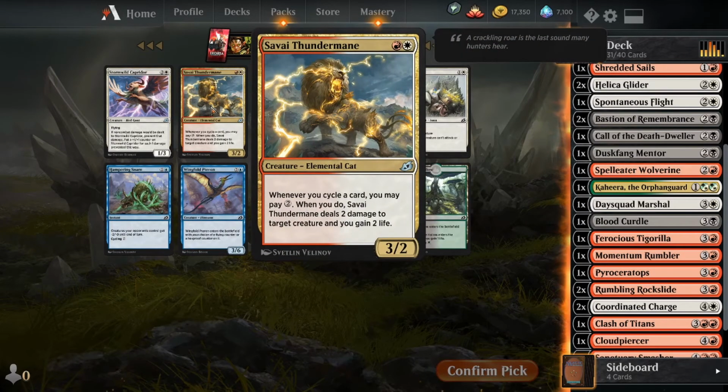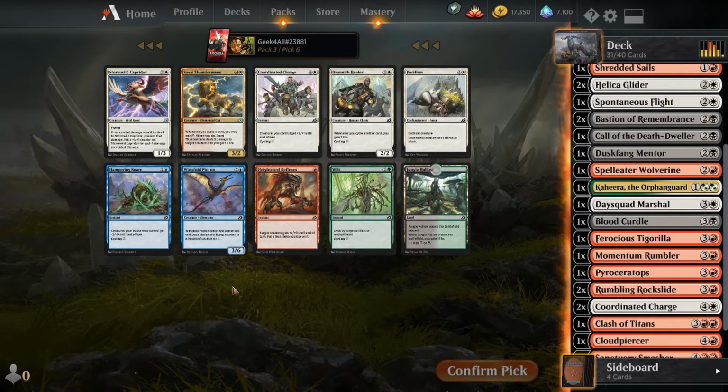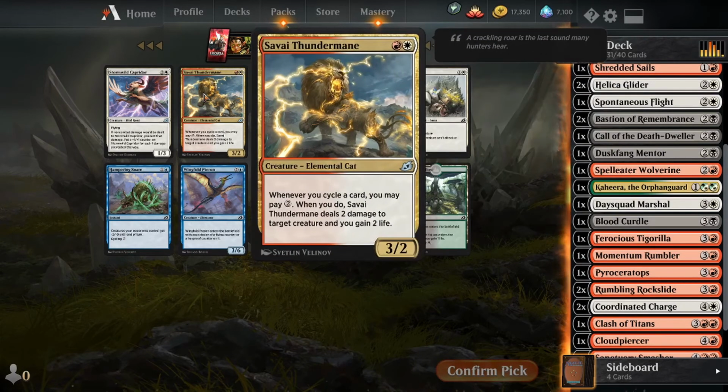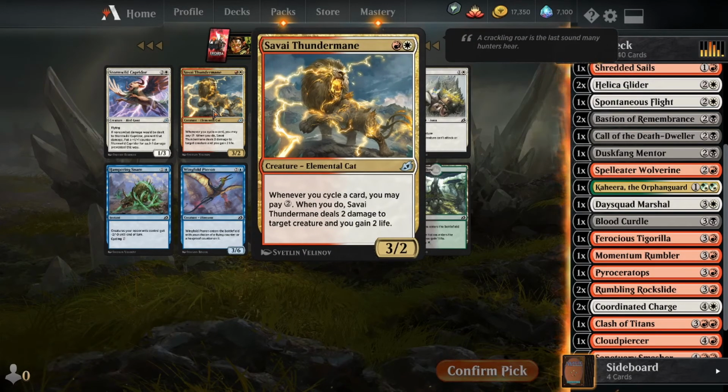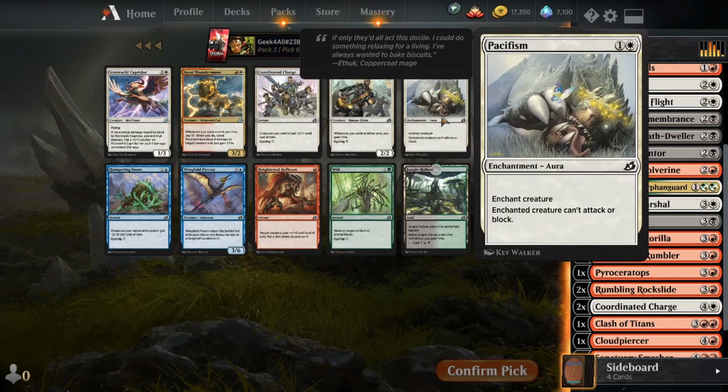Ah, Savai Thundermane. Ooh. Now, unfortunately, there's another Pacifism too, which is good. Because this is red-white for an elemental cat, a 3/2. Whenever you cycle a card, so it cares about cycling because that's the deck that these 2 colors want to be. Whenever you cycle a card, you may pay 2. When you do, Savai Thundermane deals 2 damage to target creature and you gain 2 life. So as a 2-drop goes, Pacifism is probably your better bet here. Okay. I would say, right? It's a 3/2 for 2. Like, this is just better.